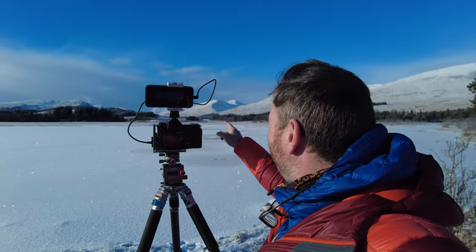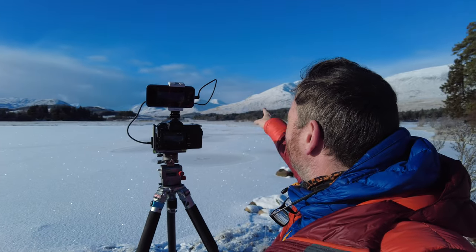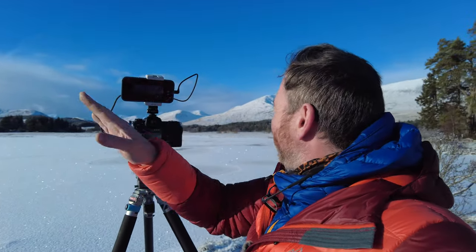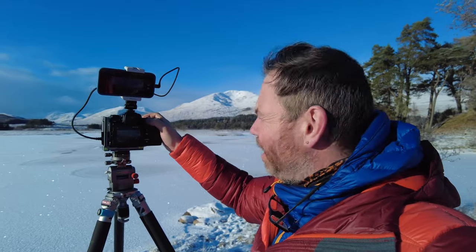But just for now, if I spin you around just a little here, you'll see just what I'm looking at is the hills down the bottom of this lake, way off in the distance there. You can see there's some lovely grey cloud coming above the hills. And with the light lighting it up from my left over here, it's hitting those hills on the right there, giving them a nice light on the mountains themselves, while at the same time getting a really dark sky above it, and it's a really nice contrast.